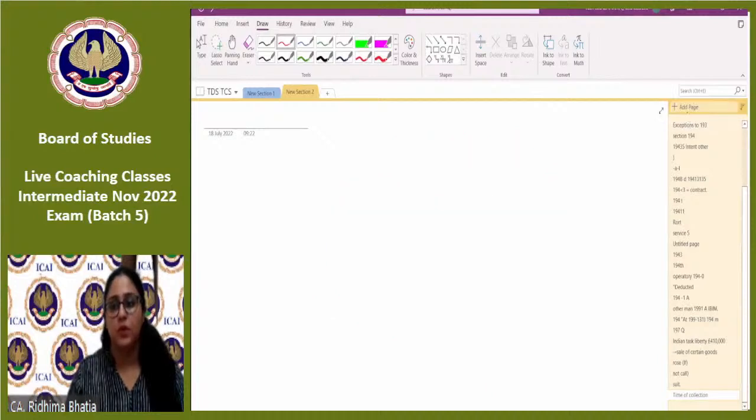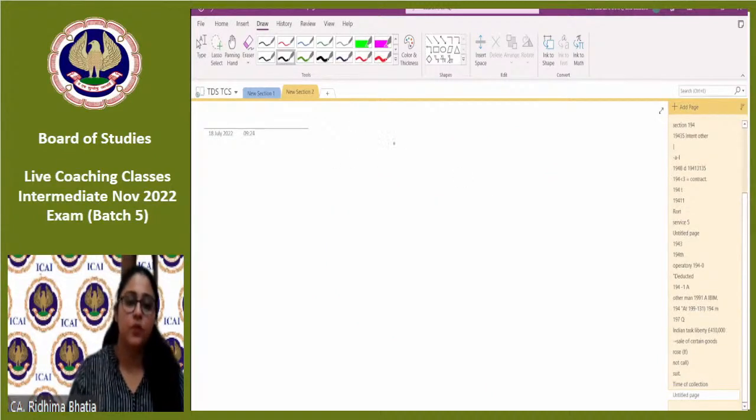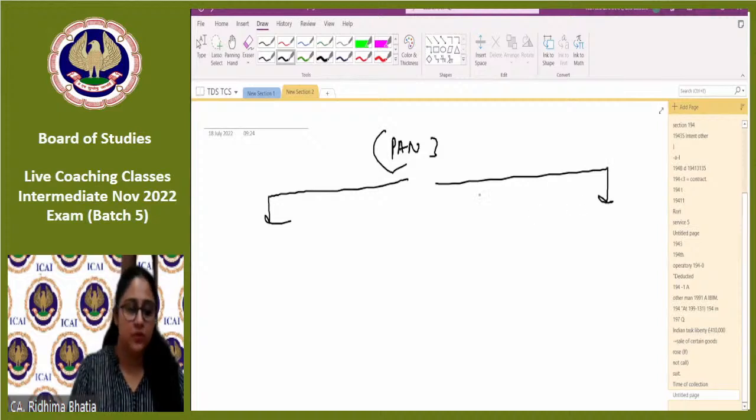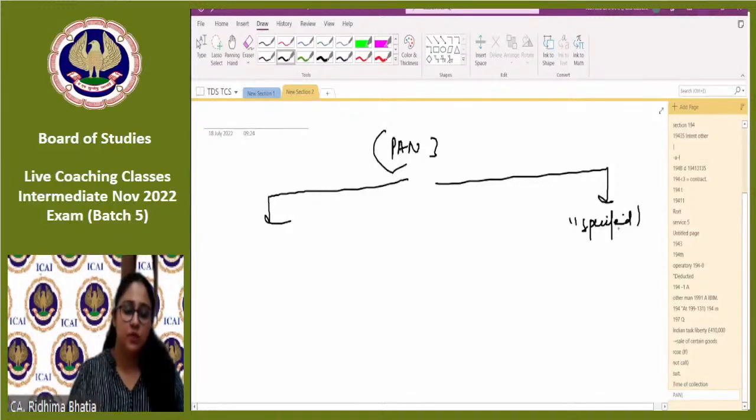That would be simple. Now to the last segment. If PAN is not provided by the collectee, then what will happen? If PAN is not provided by the collectee and if return is not filed by the collectee, same non-filer wala, is a specified person, same criteria. If he has not filed the return for 2 assessment years, immediately preceding the previous year in which the TCS is to be collected, that specified person, and the aggregate TCS or TDS in each year is more than 50,000. Remember, same. वहाँ पे, यहाँ पे भी same है.